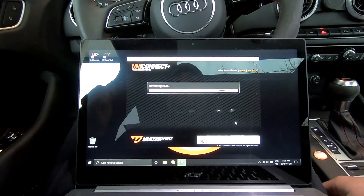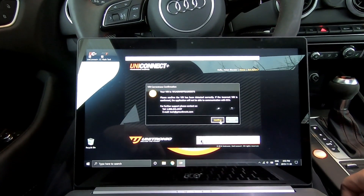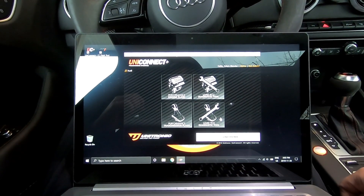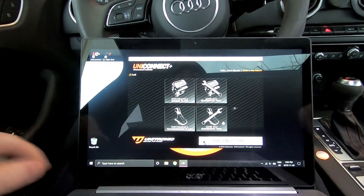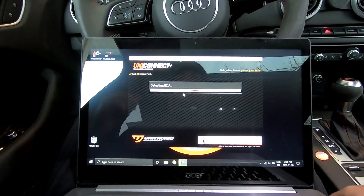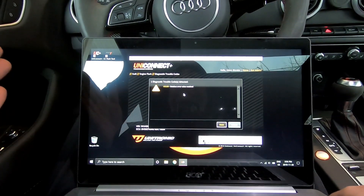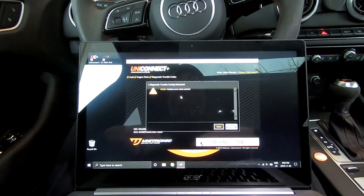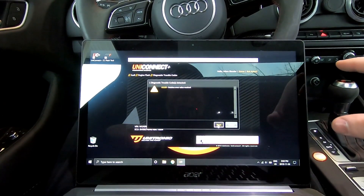It's detecting the ECU. Make sure your VIN number is correct. On your smartphone, connect to a Wi-Fi network whose name starts with Thinkware. Now I'm doing a performance engine flash. Detecting the ECU. You'll see trouble codes come up — databus error value received. This is always the same code you get regardless of what tune, you don't have anything to worry about. Hit next.